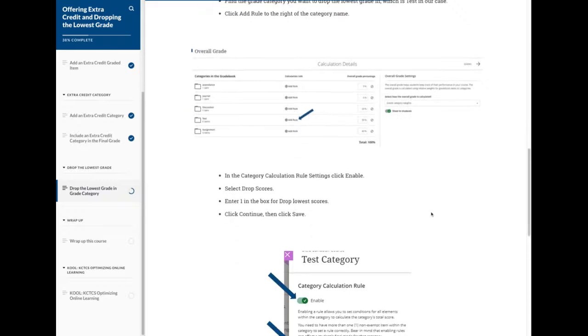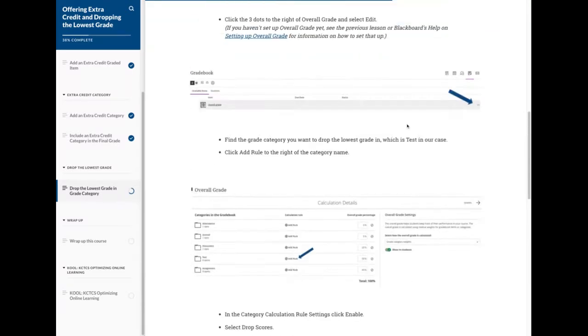This may be really beneficial for students, because there's so much going on for them. If you can offer any sort of relief and give them a cushion to know that if they happen to struggle on one particular assignment, it's not going to bring their whole entire grade down, this is a great way to approach that.